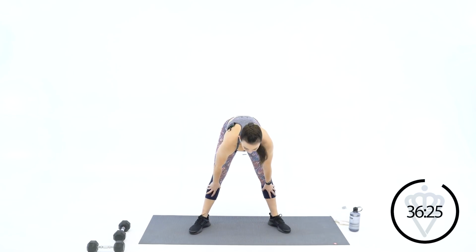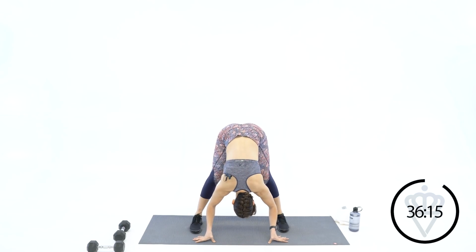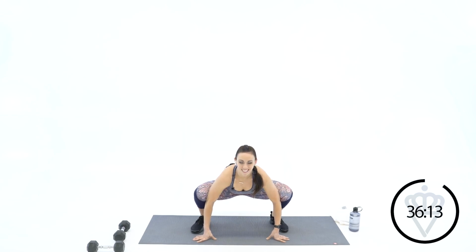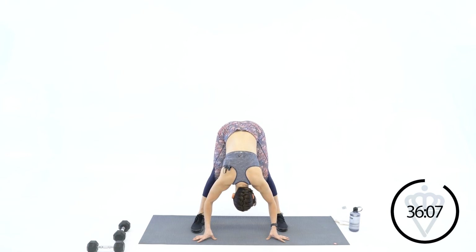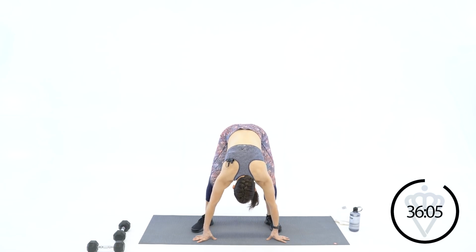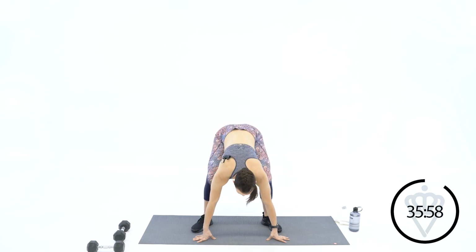Nice and wide stance back to the middle. Let's drop it down into a squat. Press your knees out against your elbows so they open up your hips. And raise it up. Drop it back down. Let's go down 1 more time. Even wider with your knees. Open, open, open. Good, good, good. And raise it up. Slowly come on up.